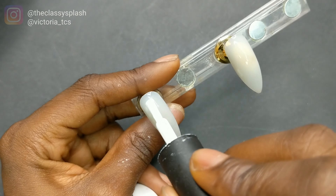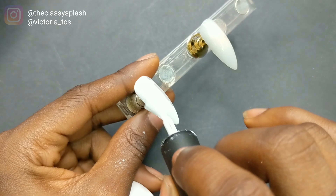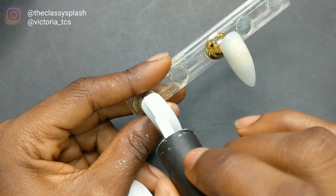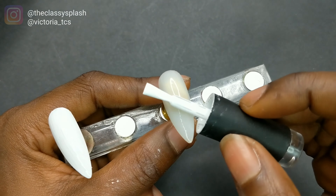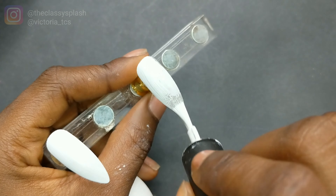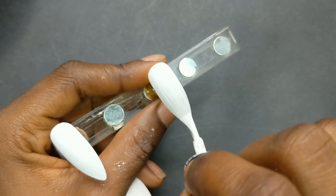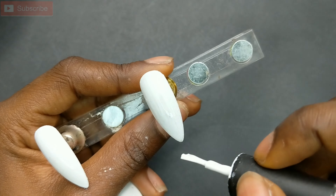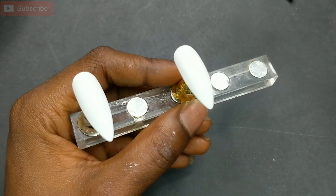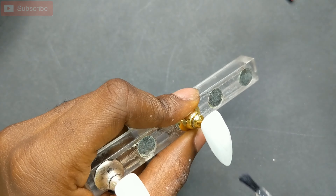I had already started without you guys because I already put base coat on that nail tip, and I'm putting Dove Onyx by Gelawa gel polish on the nail tip on both of them. Polish must not waste, so I'm doing two coats — first coat, cure it in the lamp for 60 seconds, then do the second coat, cure it in the lamp again, then bring it out for this trick.